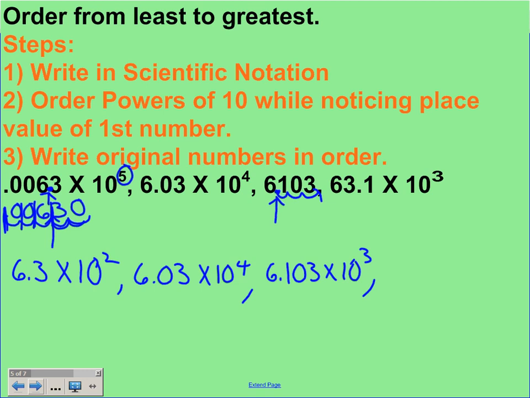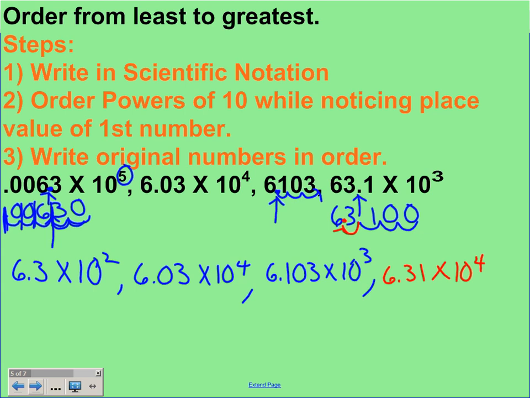The last one is not in scientific notation. We have to think about what we would do here. Well, here's the decimal. This tells me to move the decimal 3 places: 1, 2, 3. To put it in scientific notation, I'm going to have to back up one more spot. So instead of 10 to the 3rd, that's going to make it 6.31 times 10 to the 4th.